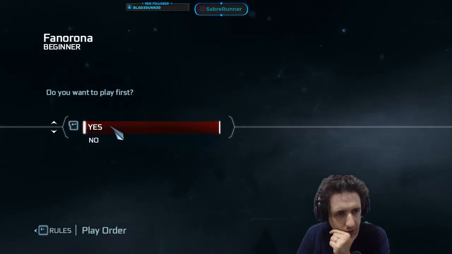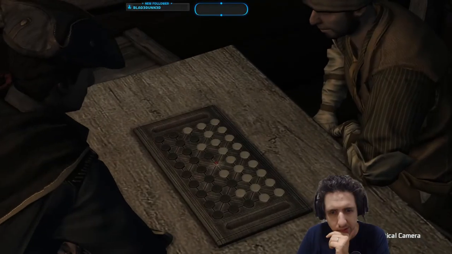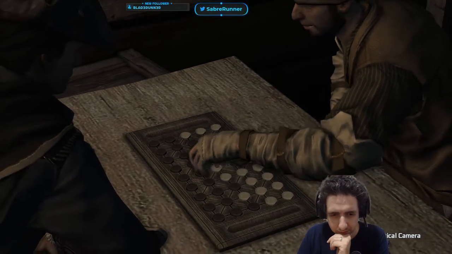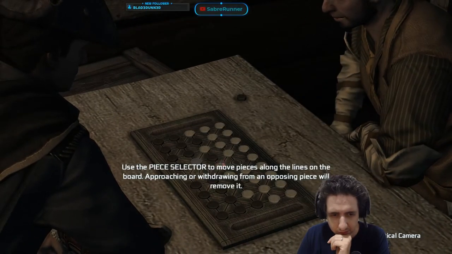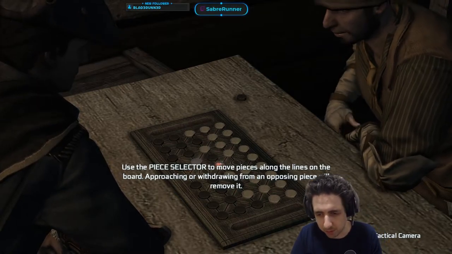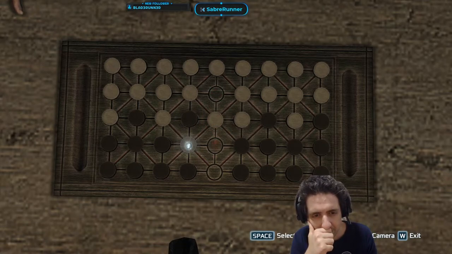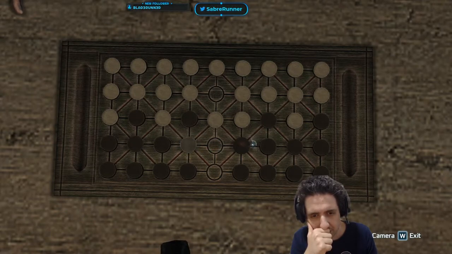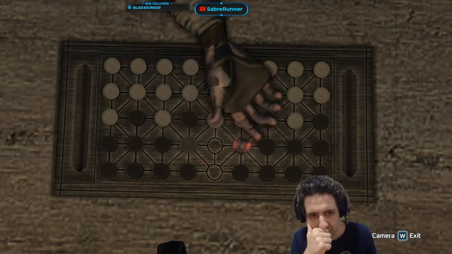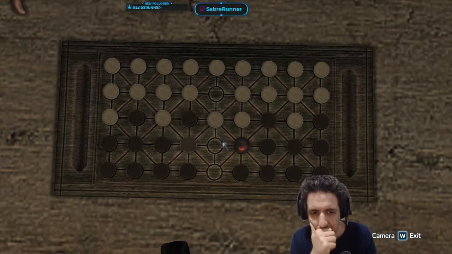Okay. No. Start the game. Interesting setup. Use the piece selector to move pieces along the lines on the board. Approaching or withdrawing from the opposing piece will remove it. Better. Okay. I have black pieces. Hey, I'm thinking. Oh yeah.